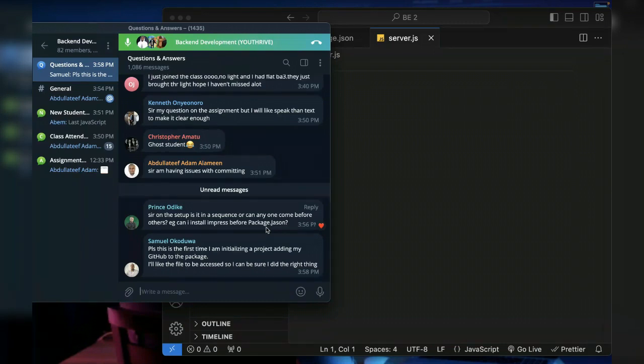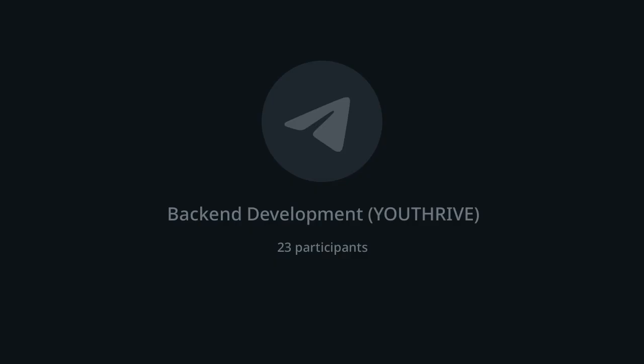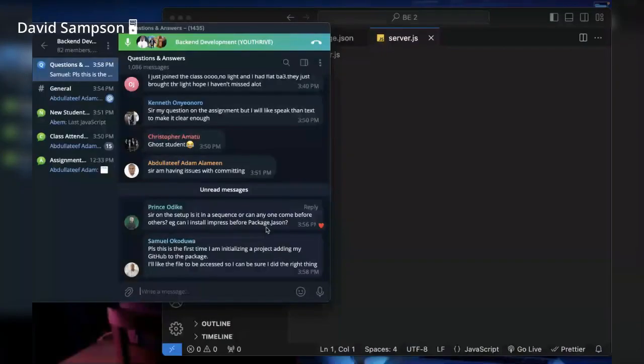So if you try to install dependencies without package.json, it will not work. But if you have installed them and then you create a package.json file, know that you will still have to install again, because the package.json file is the manager. If the manager is not there to take record of who is coming and who is going out, work has not started. The manager will be the first person to come and start taking records. Okay, this is the first one, this is the second one, this is the third one, and so on and so forth. That's when work has started. So the package.json file is the first thing and the most important thing.